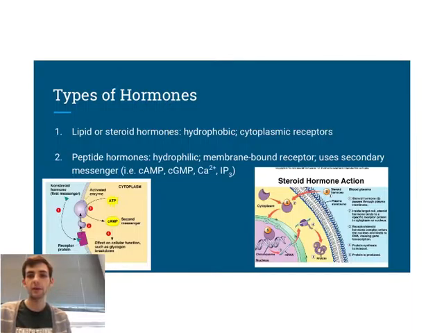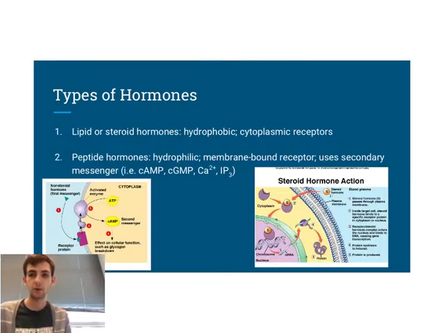So what are the two main types of hormones? This should be a review, but there are two main types of hormones that we're familiar with: steroid hormones and peptide hormones. Steroid hormones, remember, are hydrophobic. They're lipid soluble, and so they can easily traverse the plasma membrane, and so their receptors are located inside of the cytoplasm. Once the steroid hormone binds to its receptor, it's then going to target the DNA inside the cell and cause transcription for whatever it needs to produce.